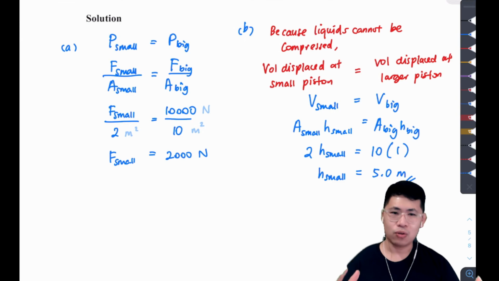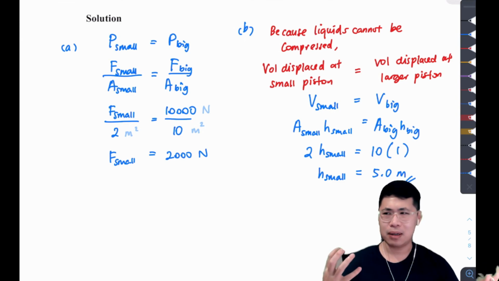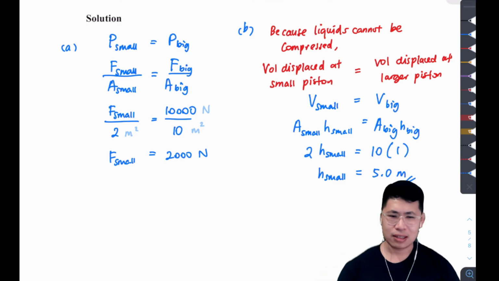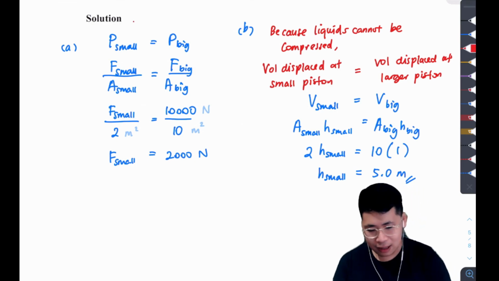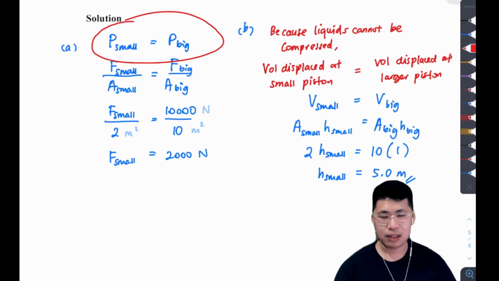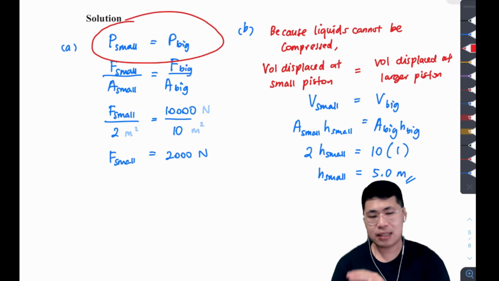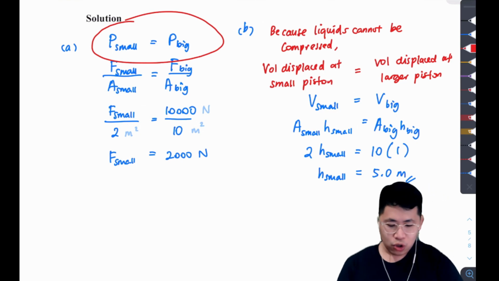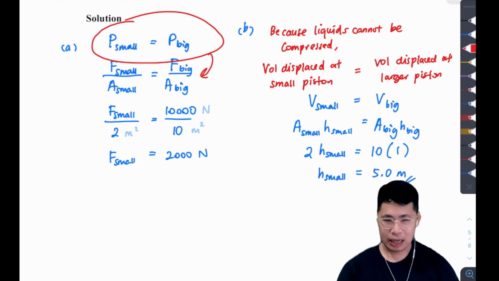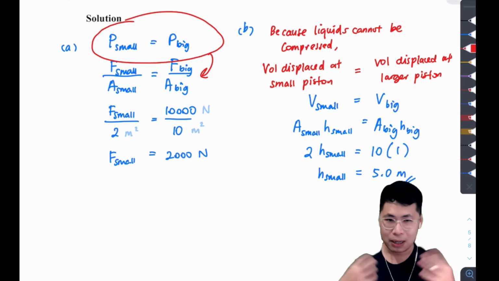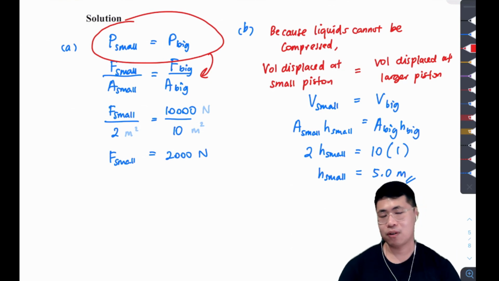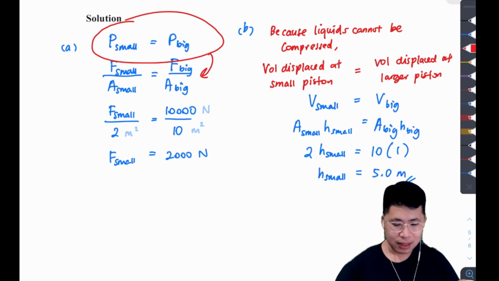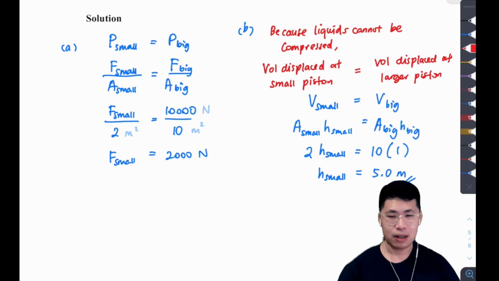One more thing to take note of: do we really need to remember every single thing in the hydraulic system? No. We just need to be aware that they will state that the pressure at one piston is going to be the same as the pressure at the other piston. So you just need to make use of force over area. Pressure equals force over area. Apply the formula, and adjust to find the force or the area of a certain piston. So with this ends the topic on pressure.